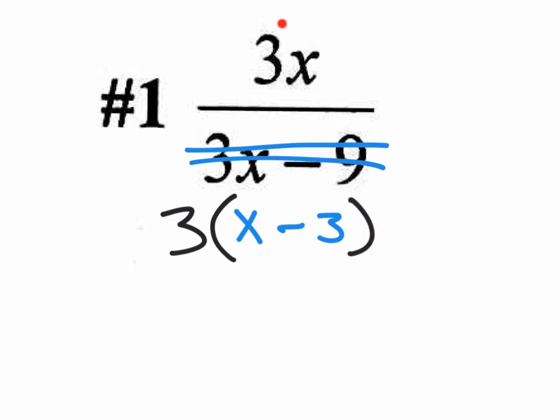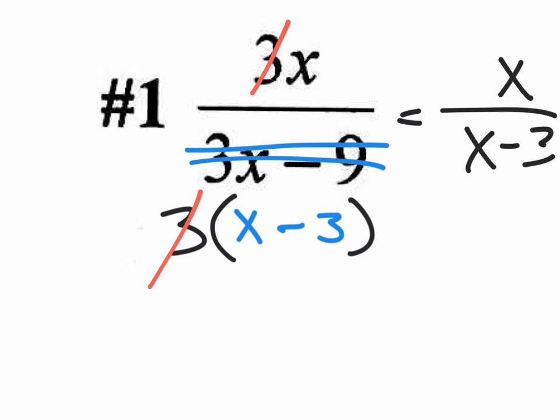So I really have 3x up on top, and I have this on the bottom. Now, I really have 3 times x equals 3 times a binomial. Now I do have multiplication, which means that now I could cancel what? The 3's, right? This 3 up here and that 3 down there is gone. So my new fraction is going to be x left over up on top, and on the bottom the x minus 3.